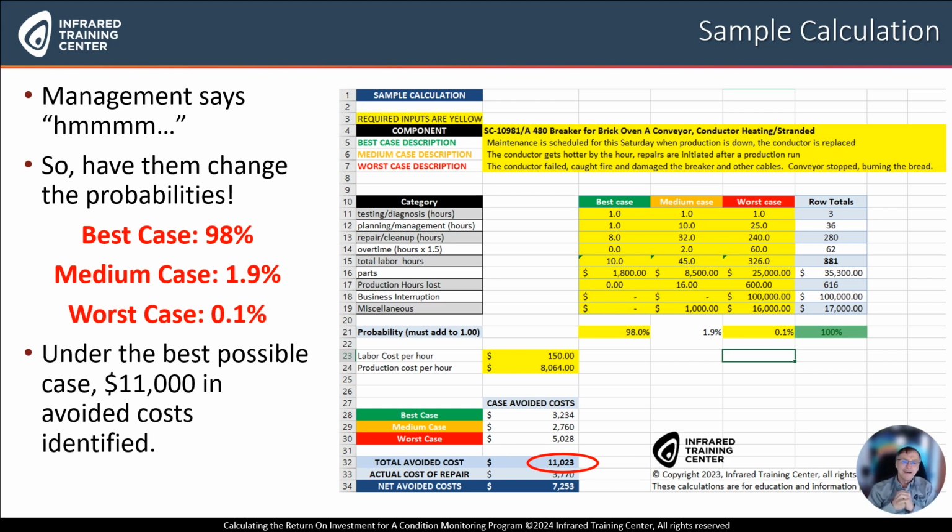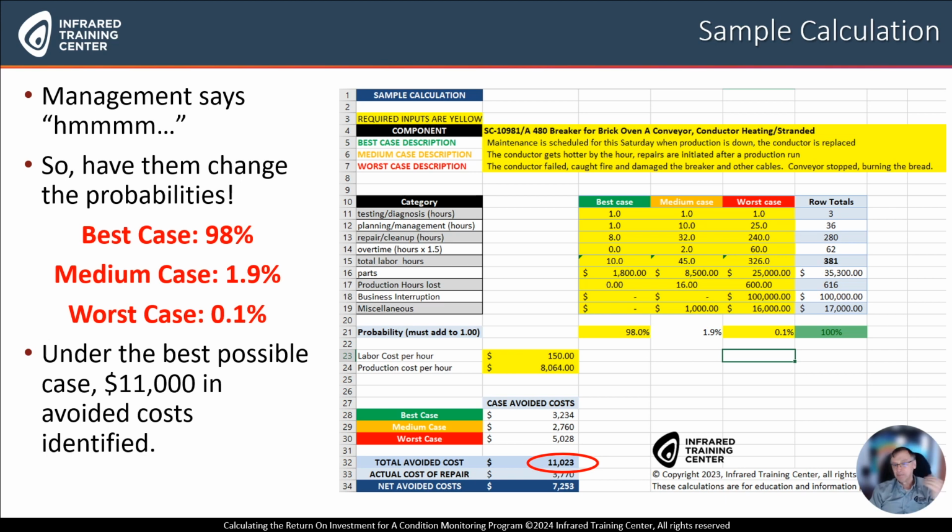And therefore, the best case scenario here, this would be a savings of $11,000, which is still pretty significant. Now, I've added in a spot down through here where you can actually track this if you wish. You can actually total up the total cost of repair. Okay, so we make an avoided cost guess, and then we take the total cost of repair, and then we subtract it, and then we can track a net avoided costs. And this is a great way to do this.